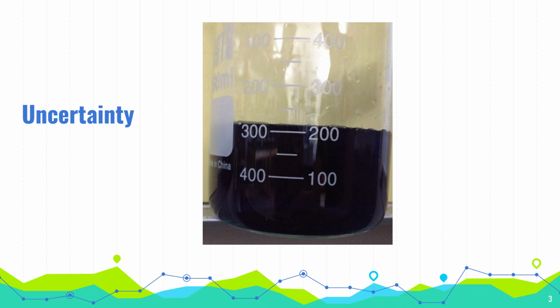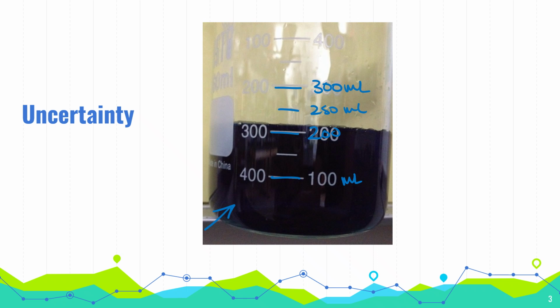But we're going to start with this concept of uncertainty. Literally, how uncertain are we about our measurement? Here I have a beaker. This beaker has purple water in it. This is my line for 100 milliliters. Here's my line for 200 milliliters. Up here, and it's kind of hard to see with the glare, 300 milliliters. So this line must be 250, halfway between 200 and 300 milliliters.